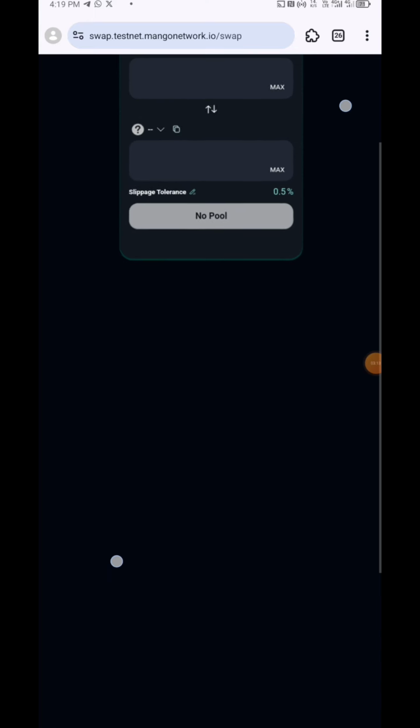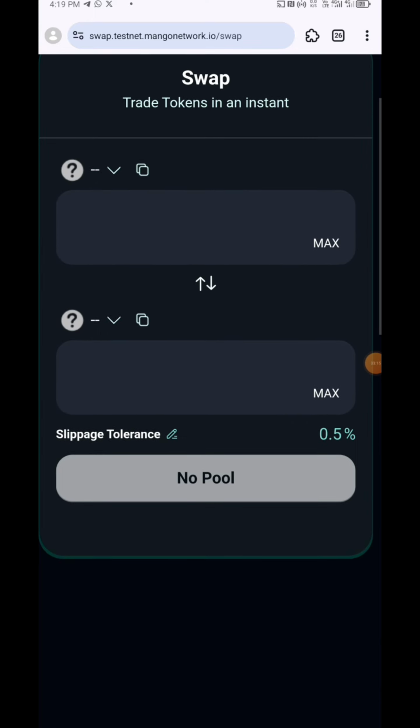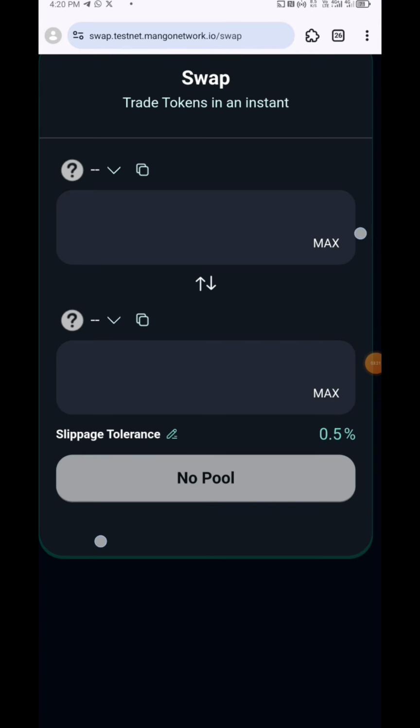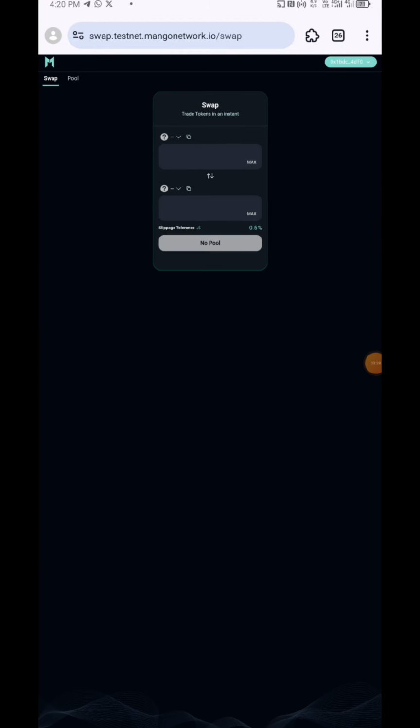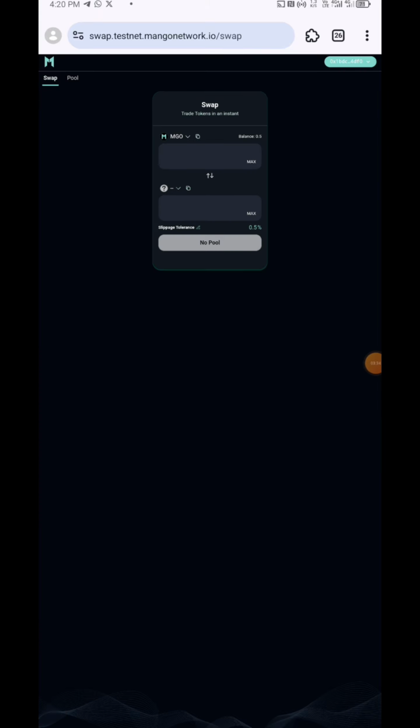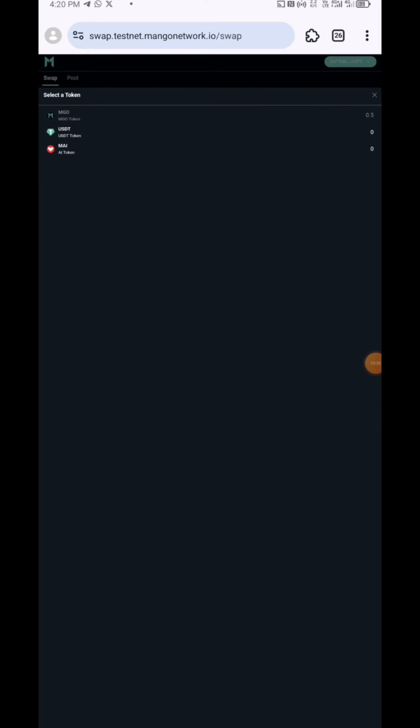I can zoom in on this, so tap there. Click on Mango MGO, and for the second one, tap on USDT.